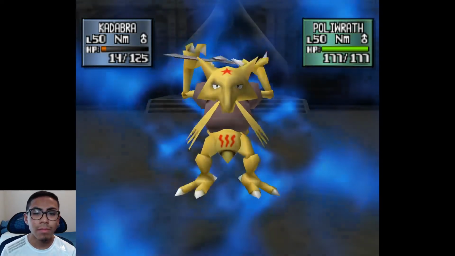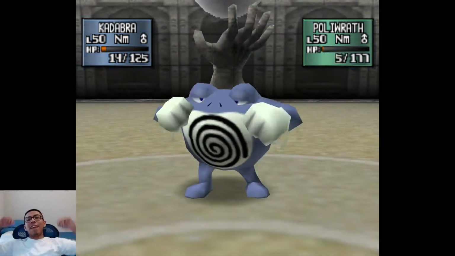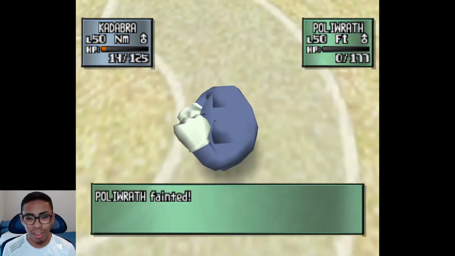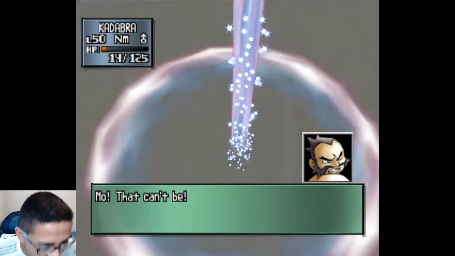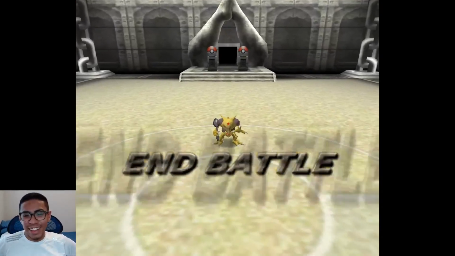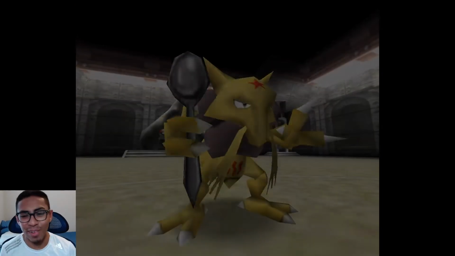A sharp attack! And that's it, that's game. That crit was needed. No chances for Poliwrath. Get out of here. First L of the episode. But get out of here. Kadabra, doing the work again. Let's go.